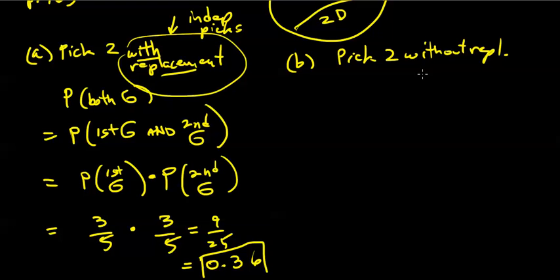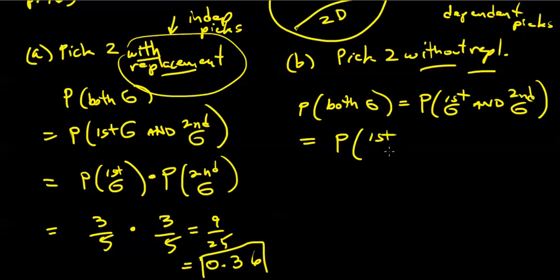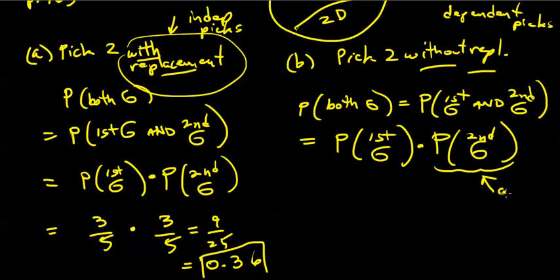Now Part B. We want to randomly select 2 without replacement. That means your probabilities are going to be affected down the line. That's kind of a code word for dependent picks, or dependent probabilities down the line. So in Part B, we also want the probability that both are good. Let me rewrite it here, a little more formally: probability that the first is good and that the second is good. I claim that's really the product, very similar to Part A. But this second probability has to be adjusted, because without replacement your available pool is affected down the line.